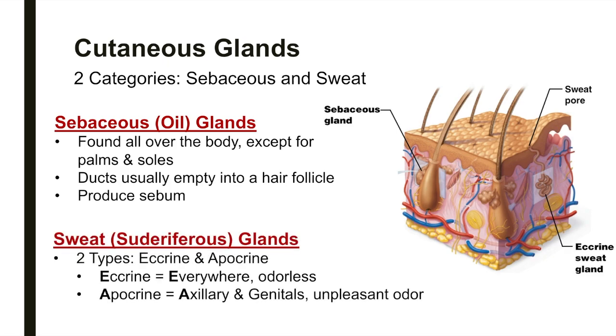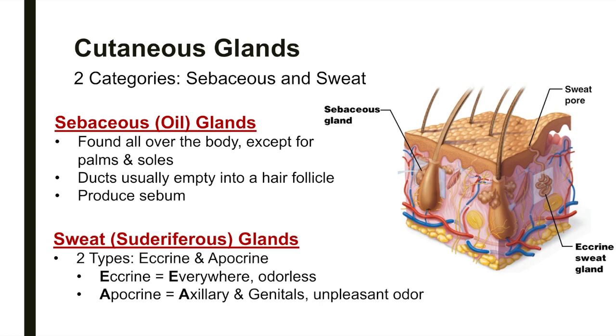Sweat glands, also called sudoriferous glands, are exocrine glands widely distributed all over the skin. Sudoriferous glands have openings called pores. They are categorized as either eccrine sweat glands or apocrine sweat glands, based upon the composition of the gland's secretions. Eccrine sweat glands, also called merocrine sweat glands, produce a clear secretion consisting of water, salts, and urea. Eccrine sweat glands are found all over the body.